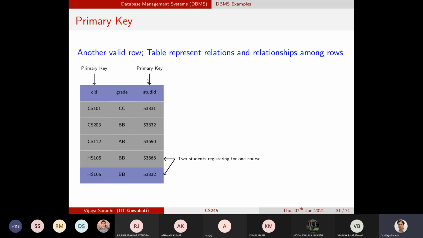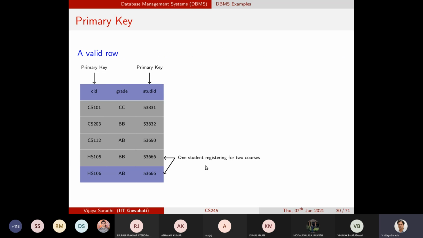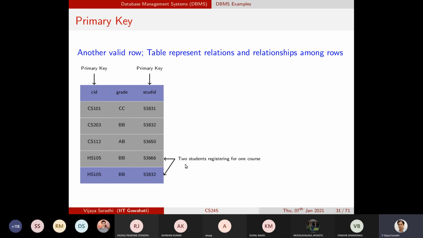And one more thing is that tables represent relations and relationships among rows. That is what is the main thing. And if you very carefully observe, one student is registering for two courses, two students are registering for one course. These are all the relationships, one to many, many to one, many to many, and so on and so forth.